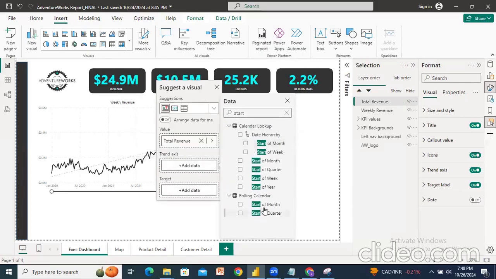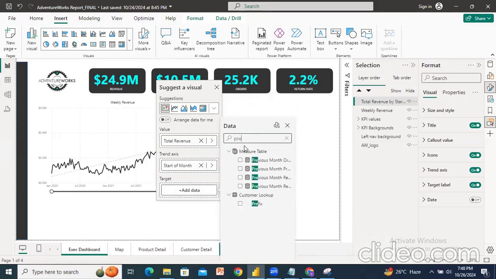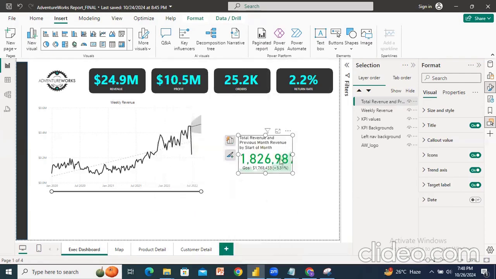And target we have to take as previous month revenue.